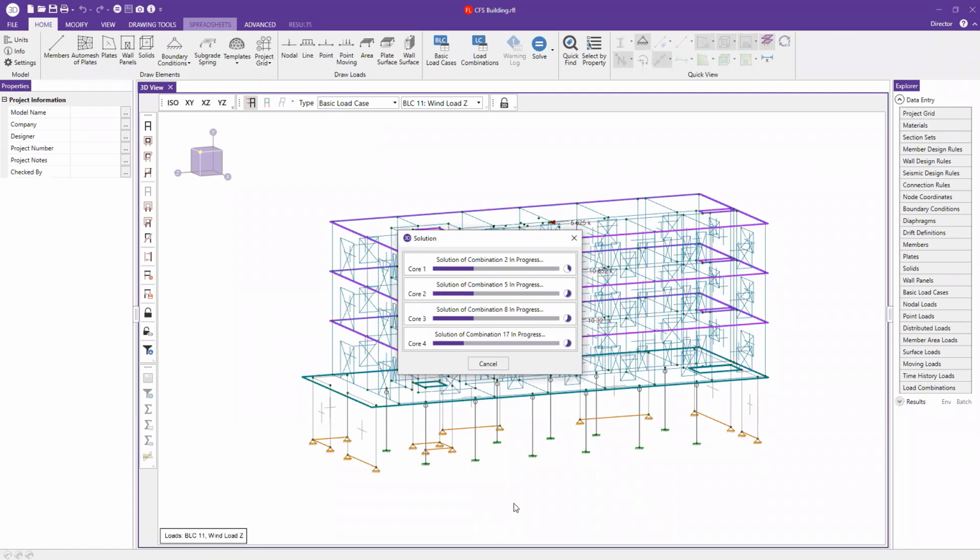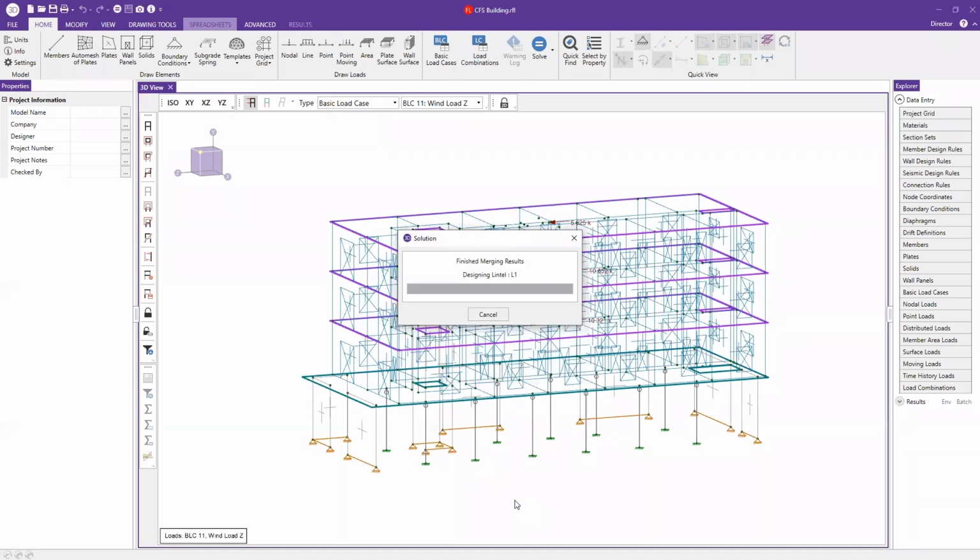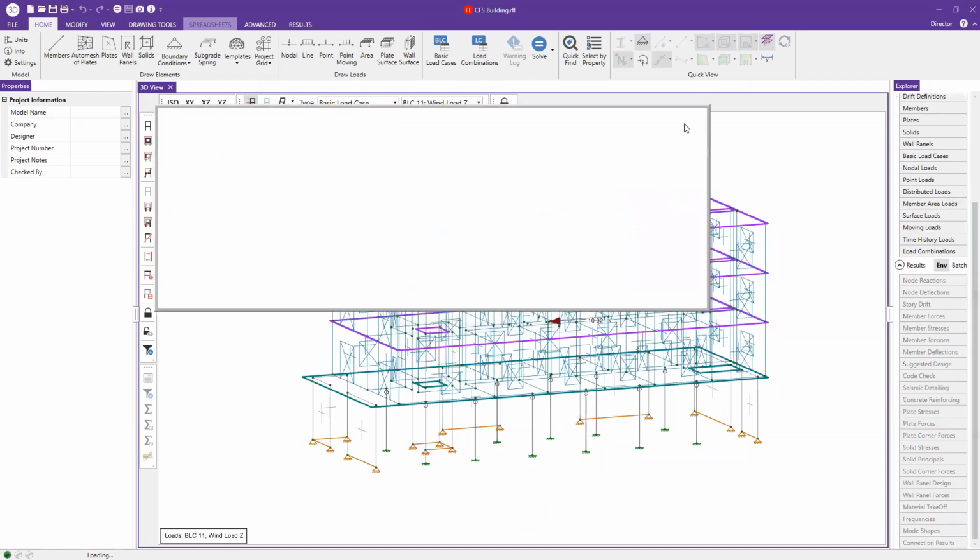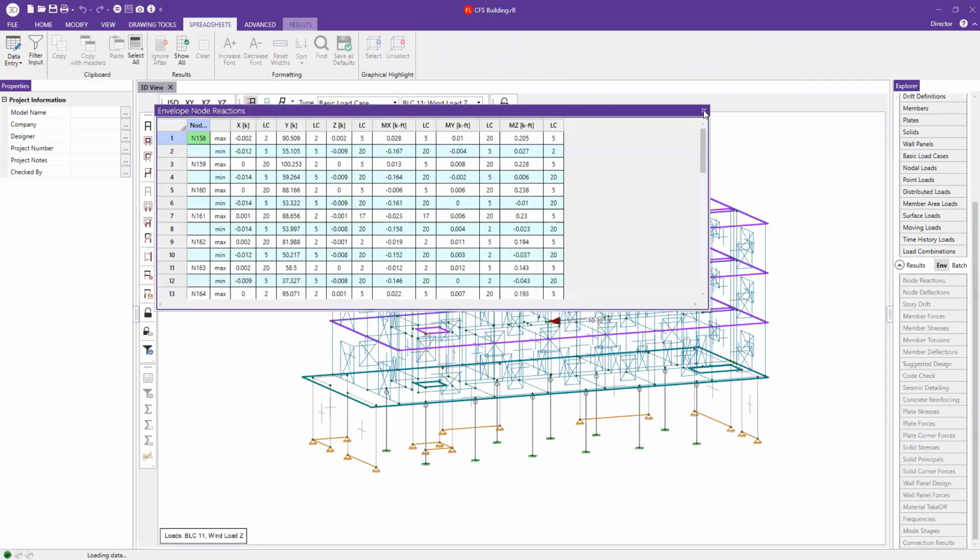Hold on, I know this one is going to solve relatively quickly. I think with the zoom, it slows it down a bit, but let's see here. So we're going to get at the end, hopefully soon, design. And what we're looking for really is what panels were selected here. So let's go ahead and find that.